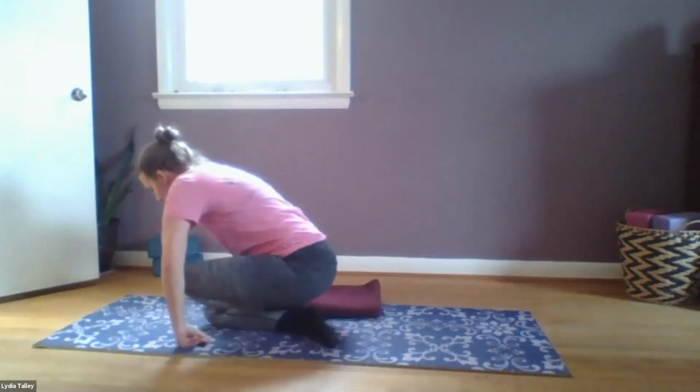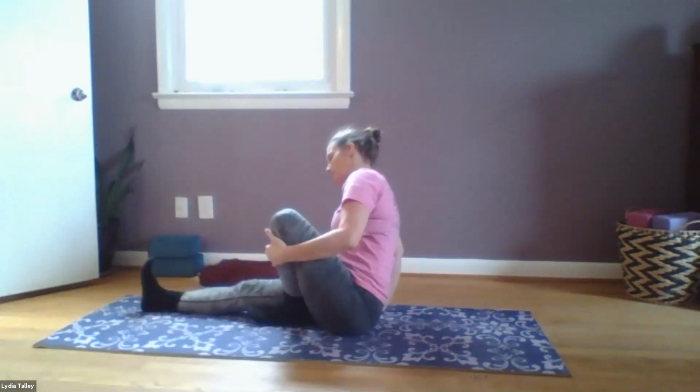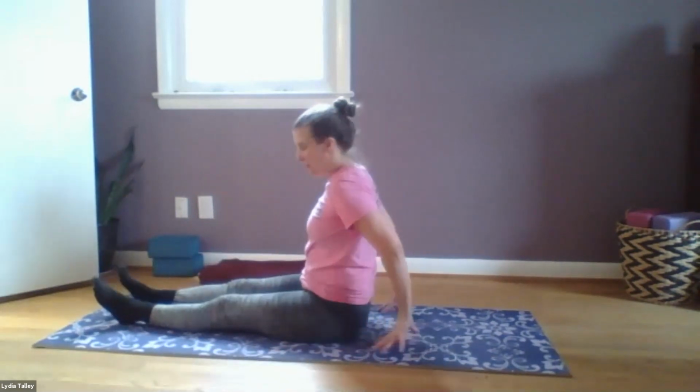Shake out the hands. And just a few shoulder rolls back and forward. All right, let's go ahead and come off of the blanket. And you can extend your legs out in front of you for just a moment. And let's shake out the leg bone from the hip socket.